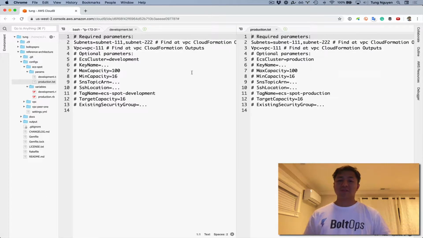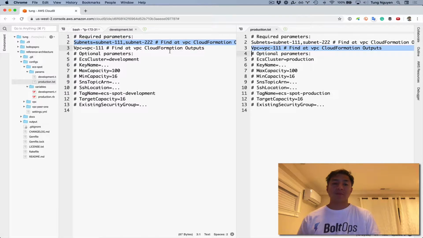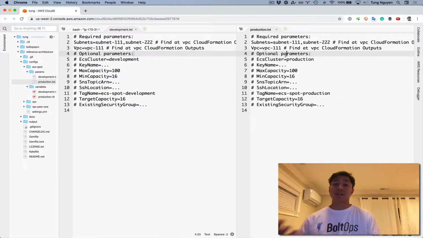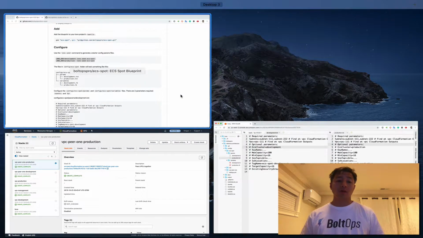The first is the params file. Params files are just normal CloudFormation parameters that you pass the CloudFormation stack to change what it provisions, or how it provisions things. We need subnets, and then we need VPCs. We have a different VPC for development and a different VPC for production. We also have different subnets, so that's why these are configurable. Those are the only required parameters, so we'll go and grab those.